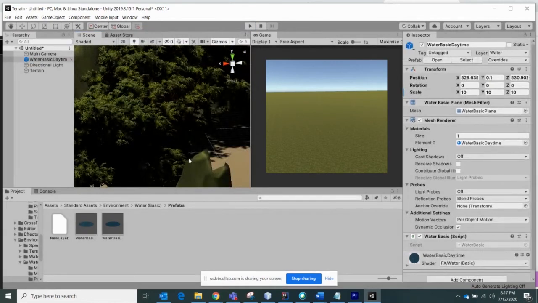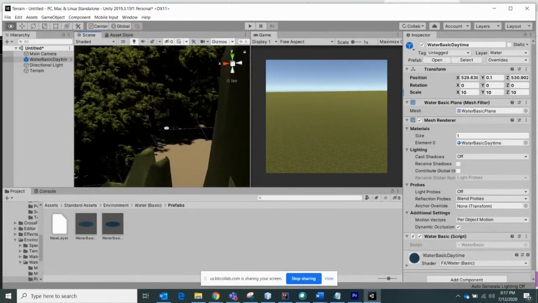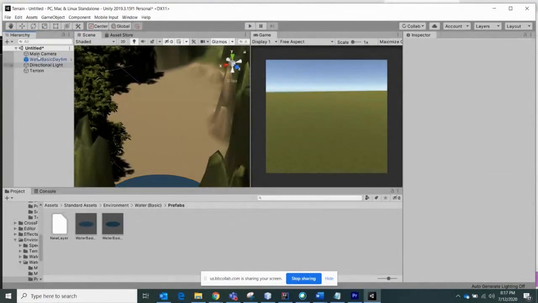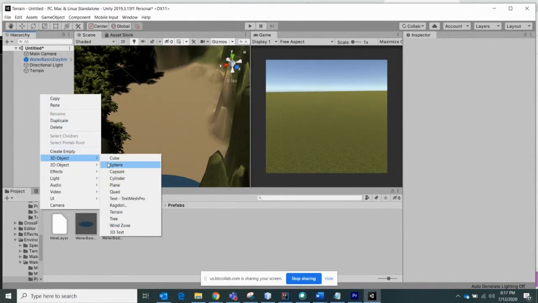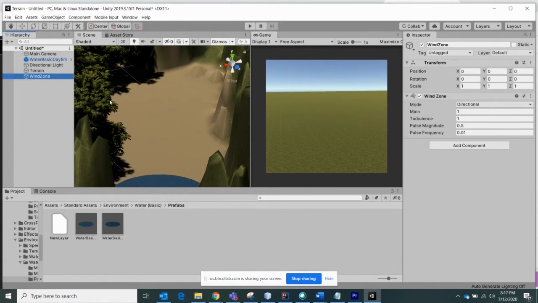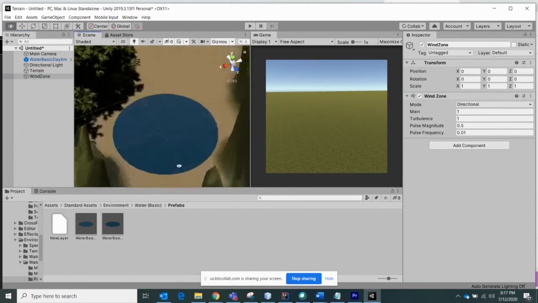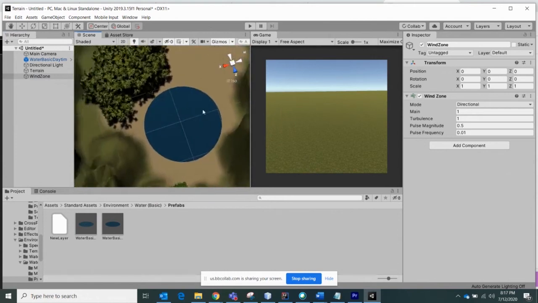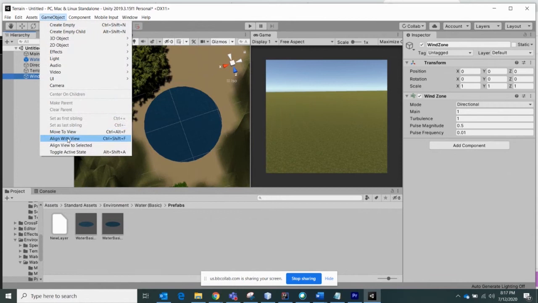So what I'm going to do, hit the unplay button, is put in an object called wind zone. So over here in the hierarchy, I'm going to right mouse click, 3D object, and click on wind zone. And I'm going to take this wind zone and I'm going to look straight down at my trees, and I'm going to click on wind zone, game object, align with view.